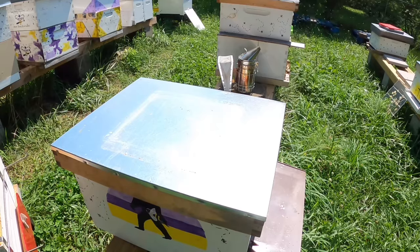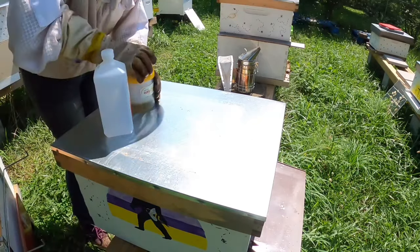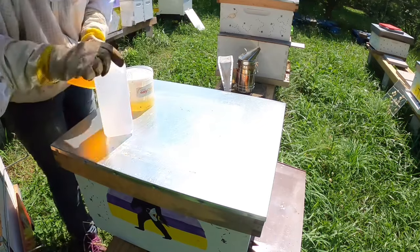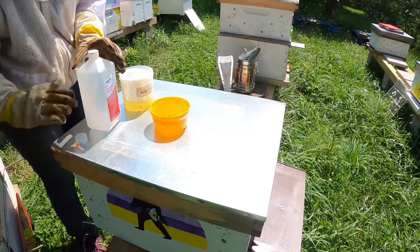Today's gonna be a big day. It is time to start mite checks. So pretty much everybody's gonna get mite checked. All right, day two. I forgot to bring the mite wash down here. I need to put just a little bit more rubbing alcohol in it.